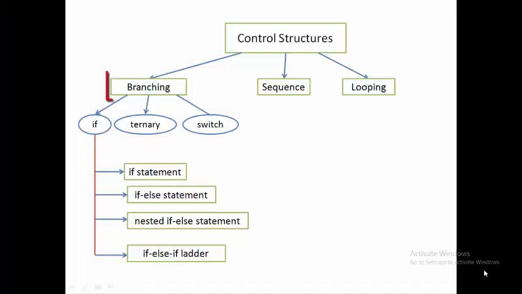Finally, we are done with branching. Generally, the flow of any program is in a sequence. The compiler executes a program from top to bottom, but in some situations it becomes necessary to make a decision and change the flow of the program according to a condition. In today's lesson, we are talking about looping in Java.